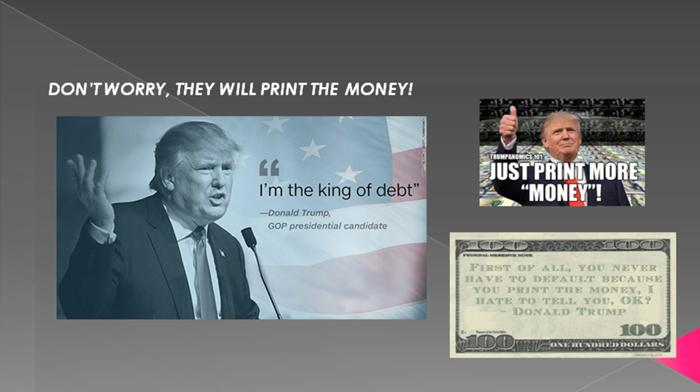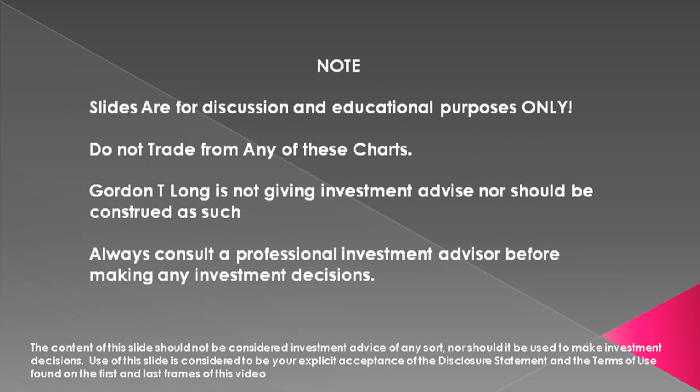Investing is always easier when you know with relative certainty how the powers to be will react. Your chances of success go up dramatically. The powers to be are now effectively trapped by policies of fiat currencies, unsound money, political polarization, and global policy paralysis. I would like to take a moment as a reminder, do not trade from any of these slides. They are for educational and discussion purposes only.